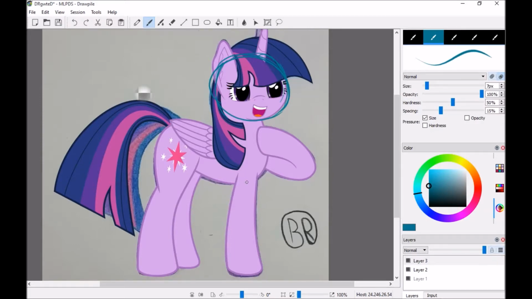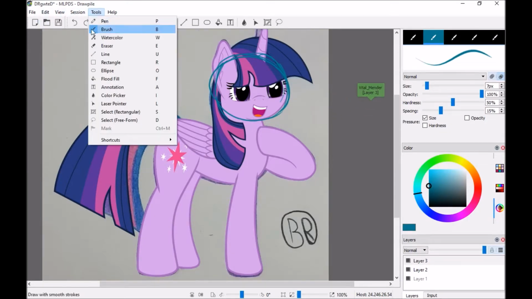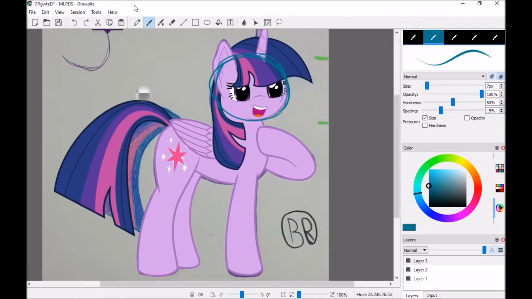One head circle. And can I move this around? Where's my move tool? I don't have a move tool. Well, that's fun. Thanks, Vital.